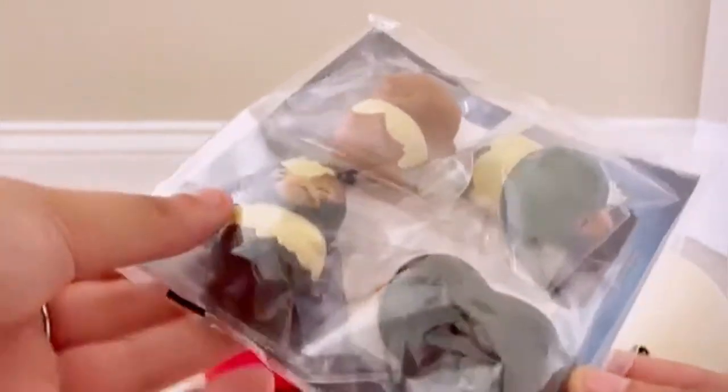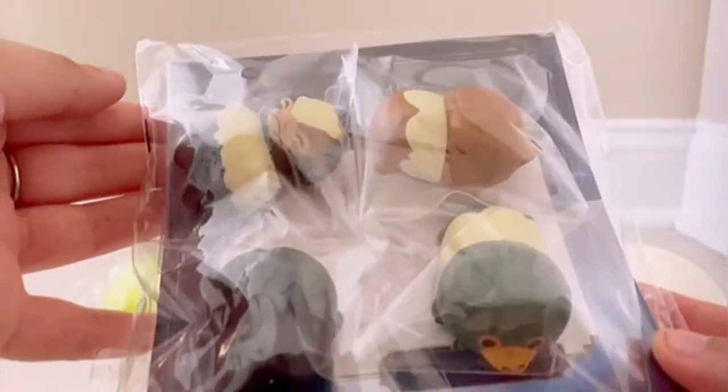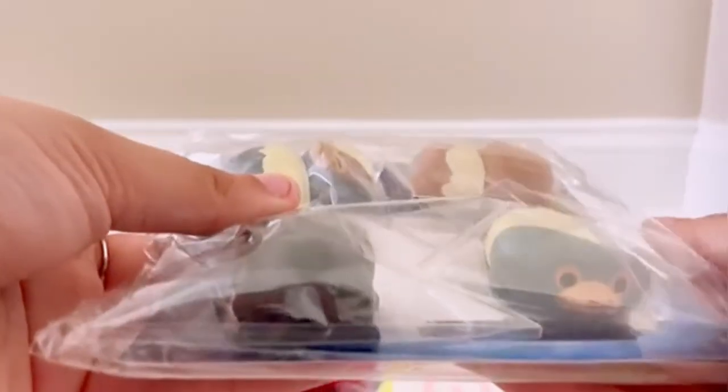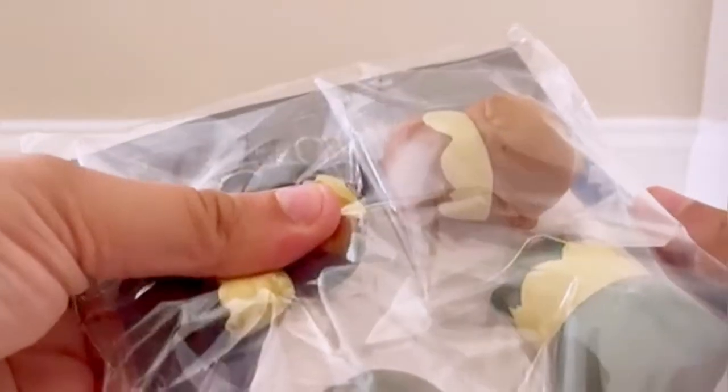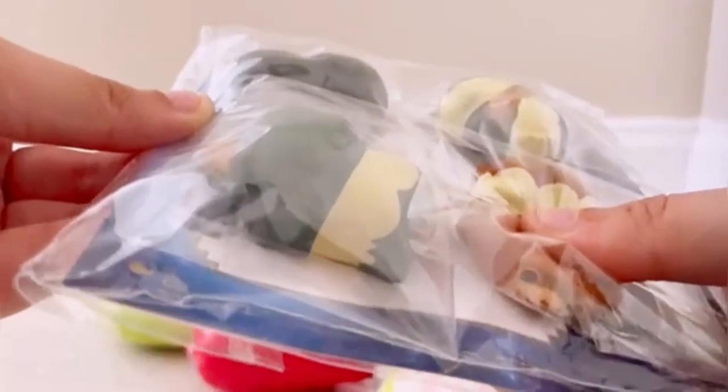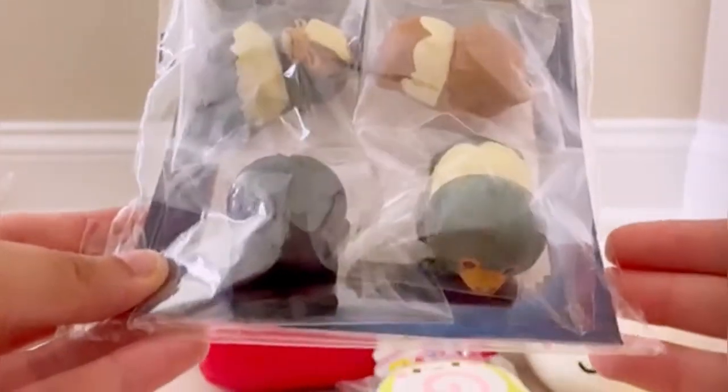Next, I have this pack of Grimms of Grindelwald and Niffler squishies, I believe that's what they are. And it's a little set, and it's just four of these little fluffy creatures. I've never watched this show or movie or film, whatever, but I just really like the squishies, so got them.